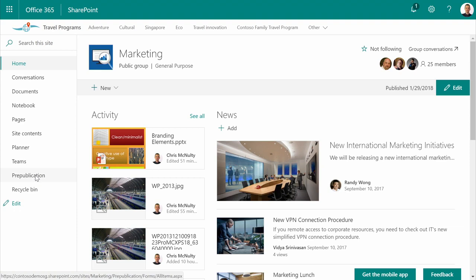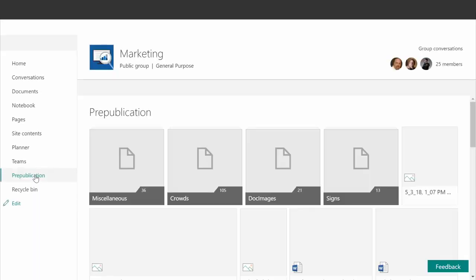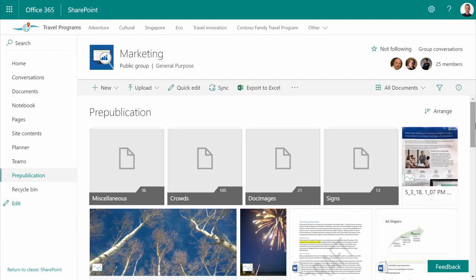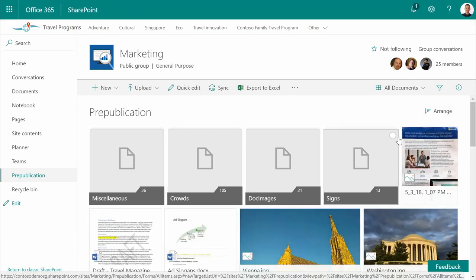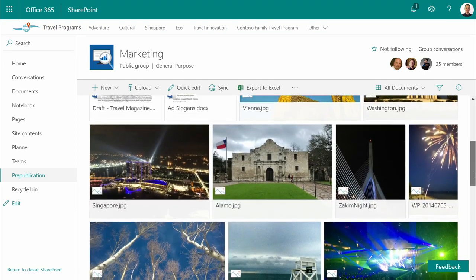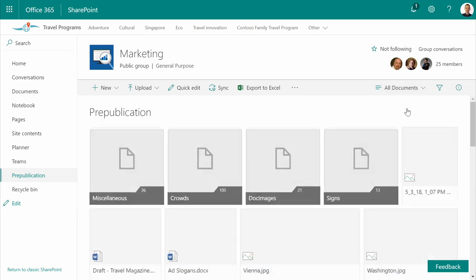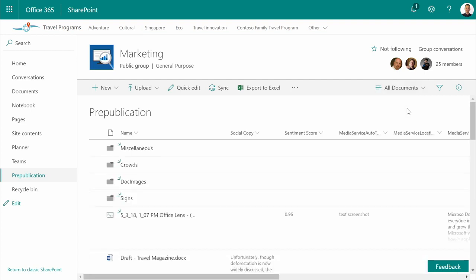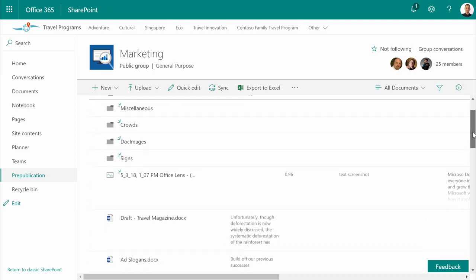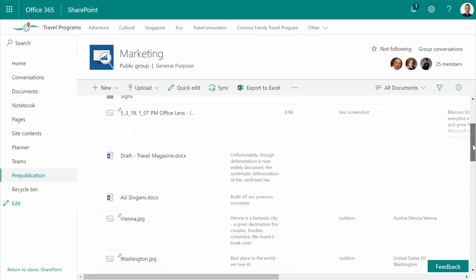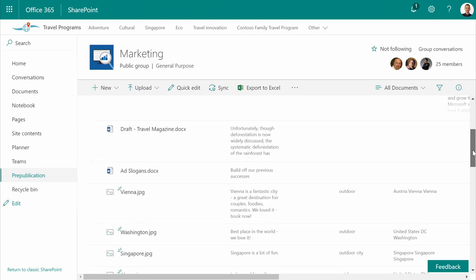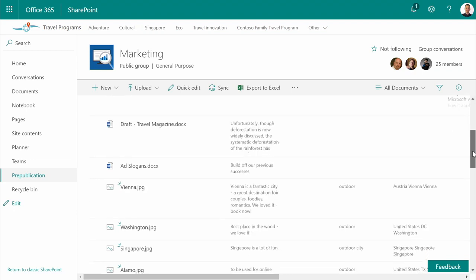I'm going to look at a library where I'm keeping several documents that are ready for inclusion in various publications and collateral. I'm looking at this document in a tiles view, so you can see some of the pictures and documents that have been uploaded here. However, if I pivot around to look at the list data, I can see a number of fields that have automatically been populated for me, along with fields I've used for social copy that I might want to use to promote our operations accompanying the images and content. Let's take a look at how all of this comes together.